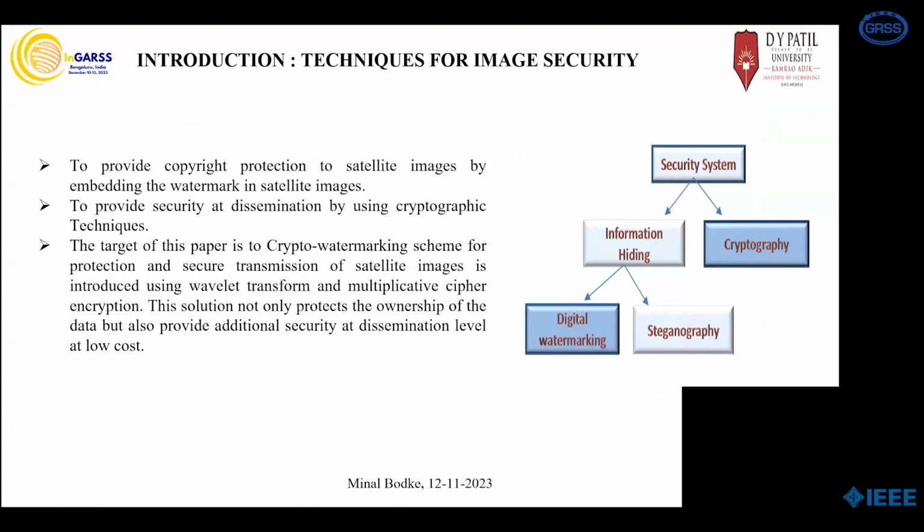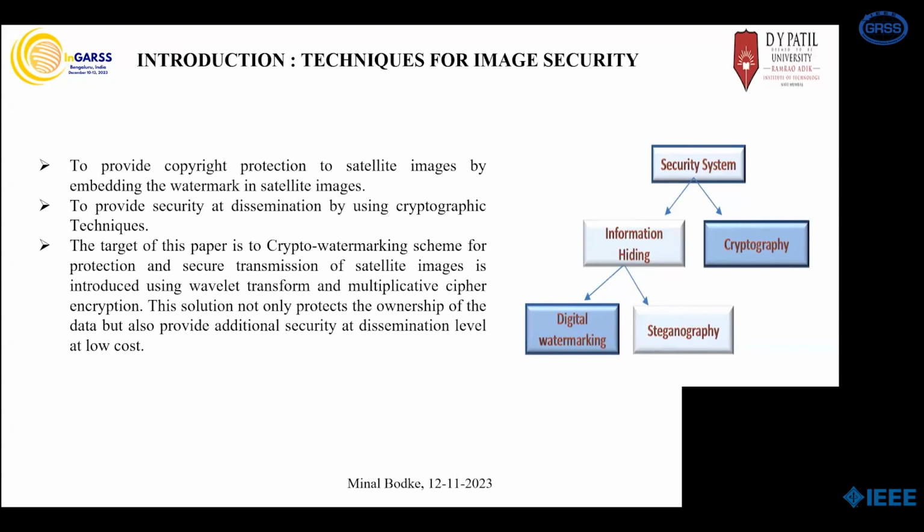Now, as we know, there are n number of techniques to secure images. We can basically classify the security system into two main parts. One is that we can hide the data which we want to transmit over the network. And second is a cryptographic technique where we can convert our data into an unintelligible format, that is a ciphertext format or cipher image. Then we can transmit it over the medium where the attacker is unaware of what we are sending. So in our research, we focus on digital watermarking and cryptography hand in hand to provide entire security during transmission and copyright protection of the data.